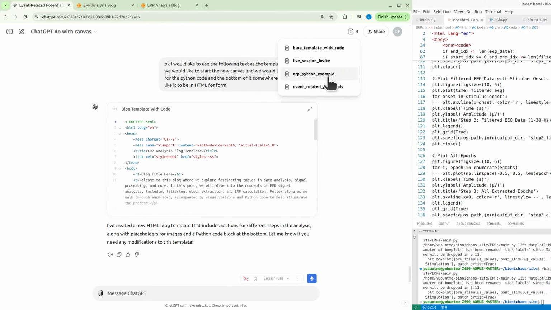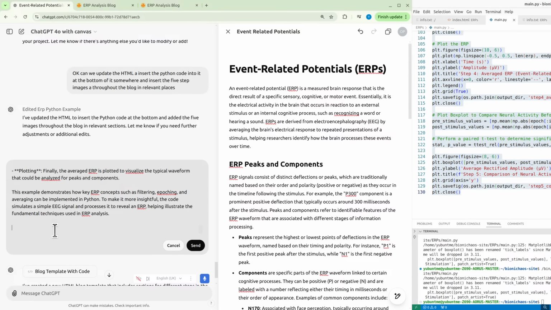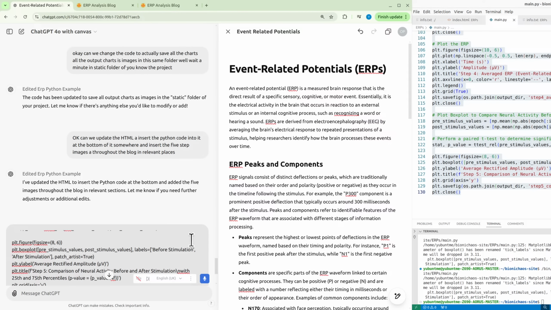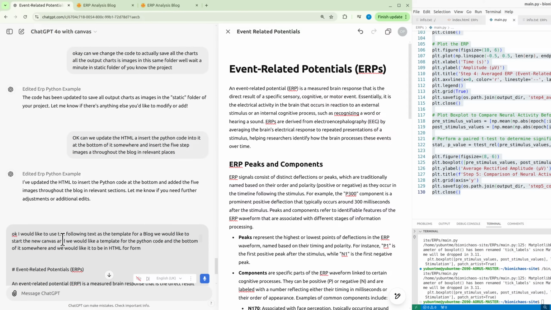Okay, so now we have 4 files. I don't know if we can change the name for them, can we? So we have this blog. Okay, this is the blog. This is the Python code. So we have the following.